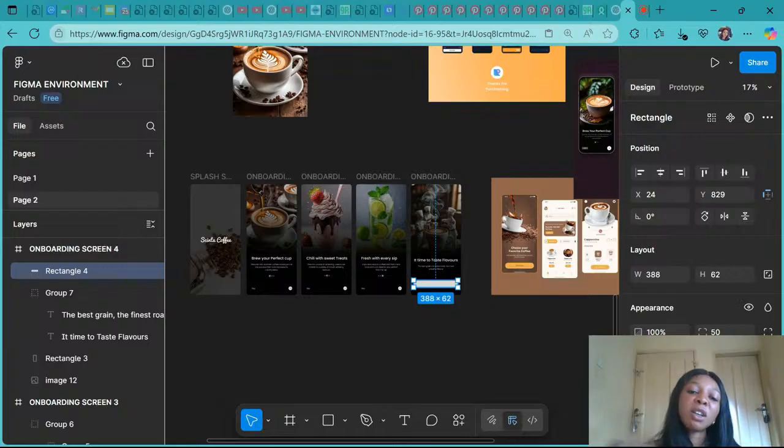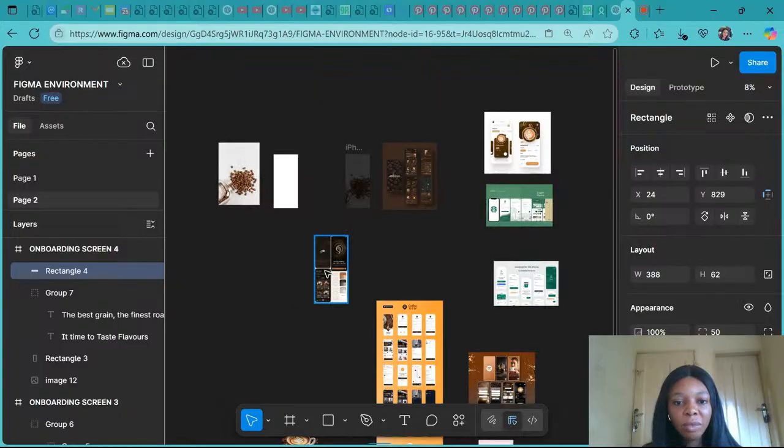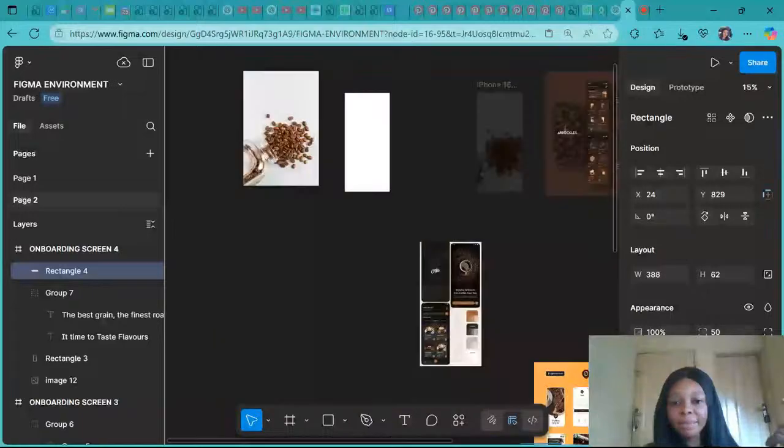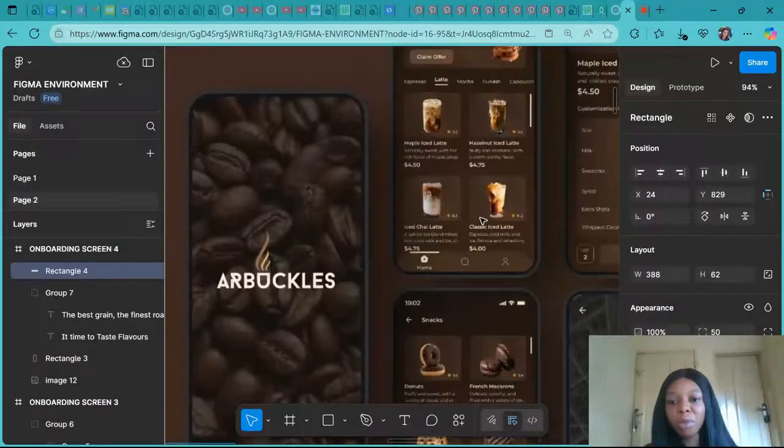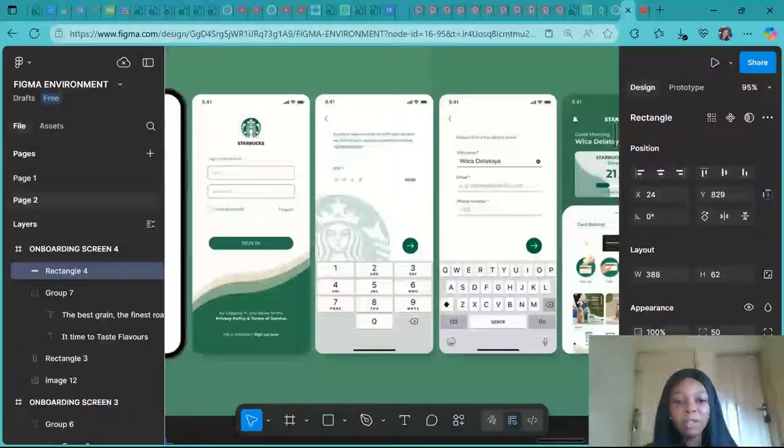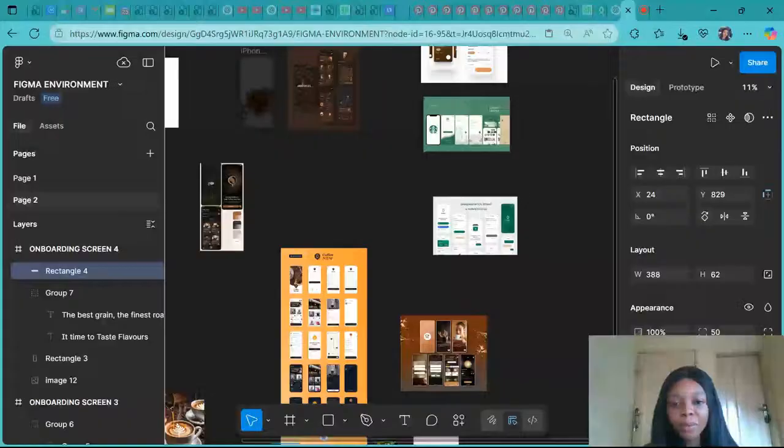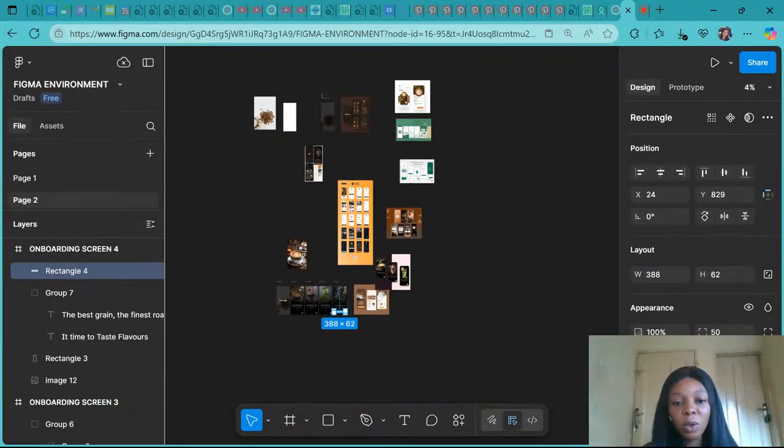So if we're going for a coffee brand that is just black and white, you can see here in this particular sample, they're using this shade of brown to denote that this is a coffee app sample that I have here. The brand color is white and green, and you can see how they're using white and green in everything they are doing. Even in the buttons, we have the green being reflected. So that's when you ask the question.